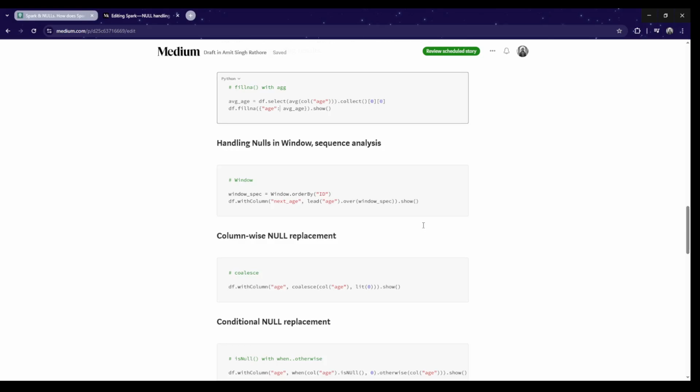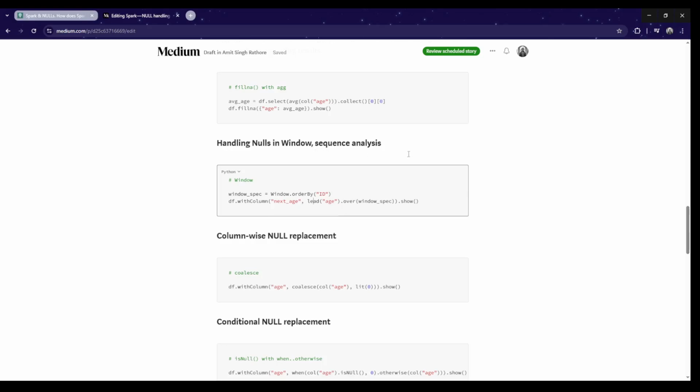and then we find out what was the next, or we can do a partition by as well. So here we say window, then partition by the user's ID, and then order by timestamp, and then find out what was the previous or next. We can do a lead or a lag based on wherever it is a not null value, and then we get the age of that particular user.